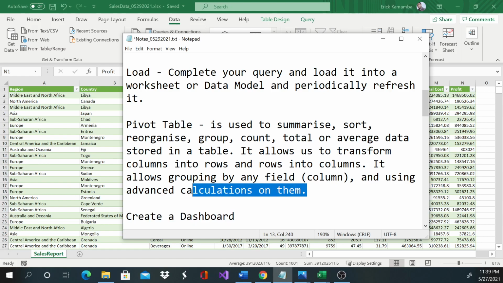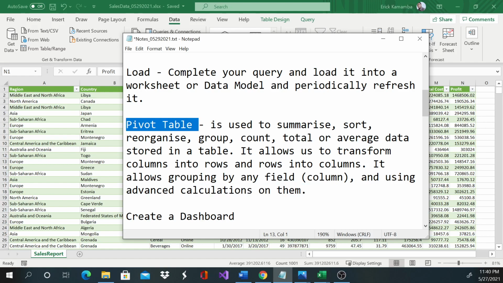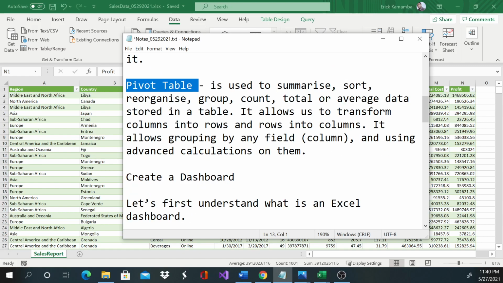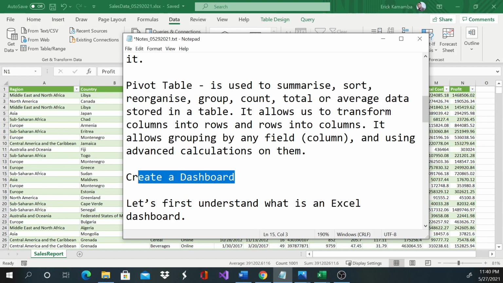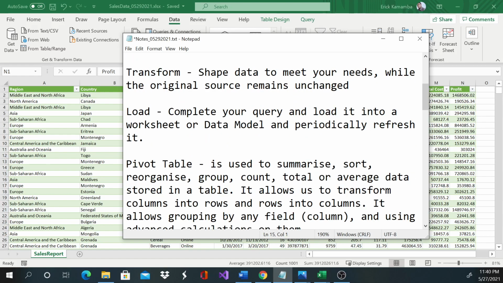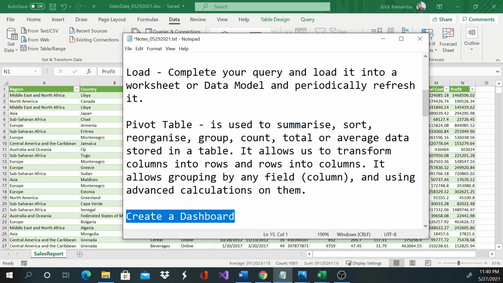We learned about formulas and doing the math to do the summation, subtraction, and all that. The good thing is when you use pivot table, it does everything for us. So we just drag and drop. And then at the end of the day, we're going to create a dashboard. So I'll stop from here, and then we will focus more on pivot table right now, and then we will continue with creating a dashboard.